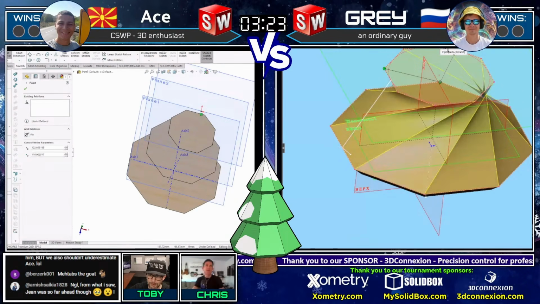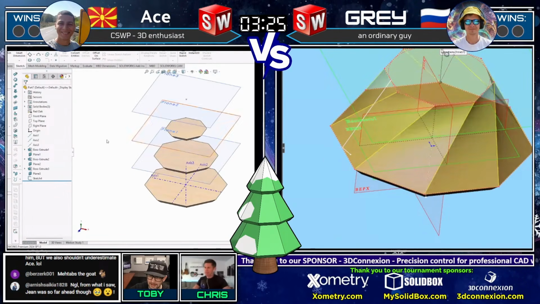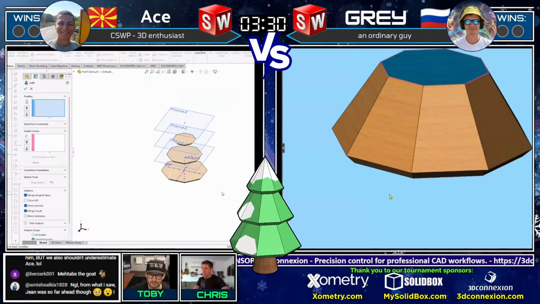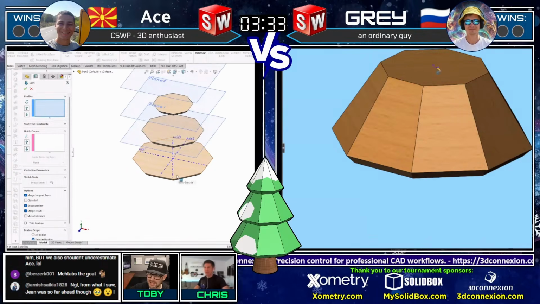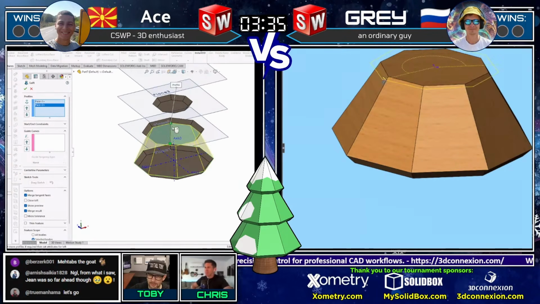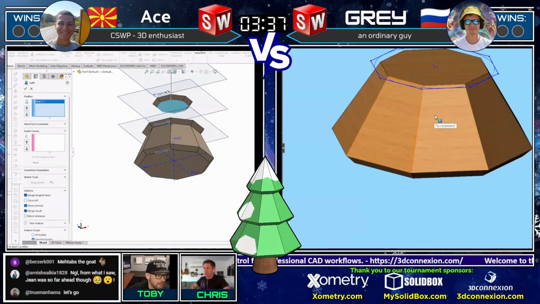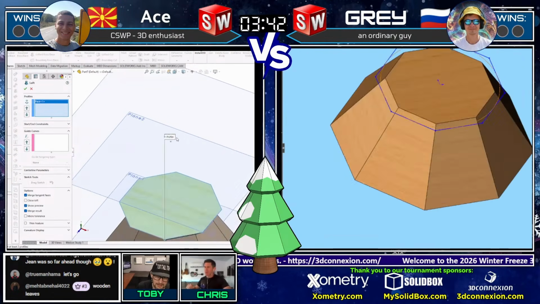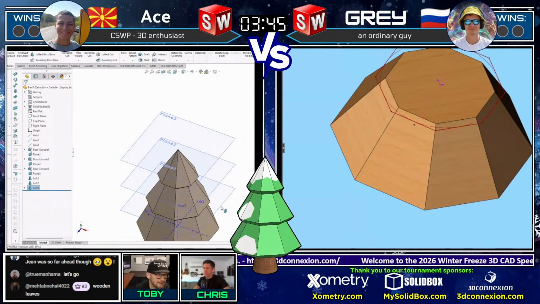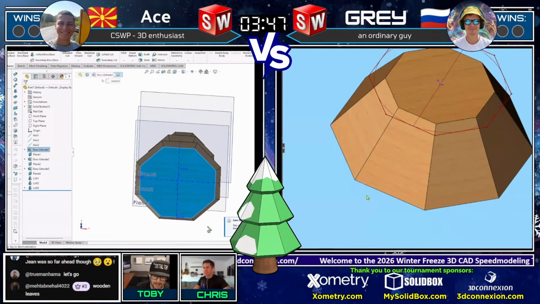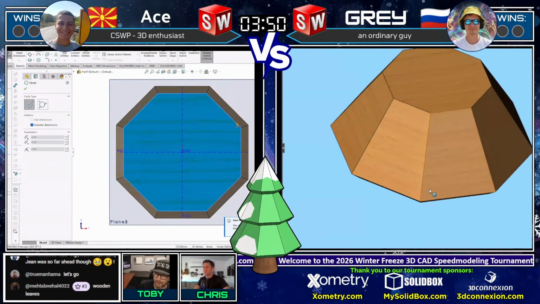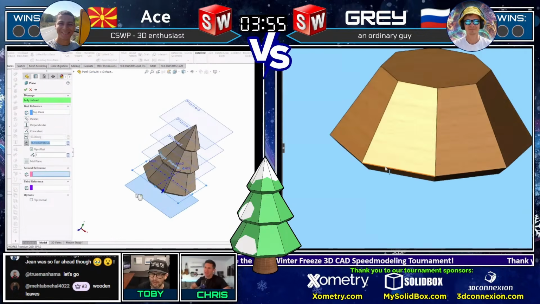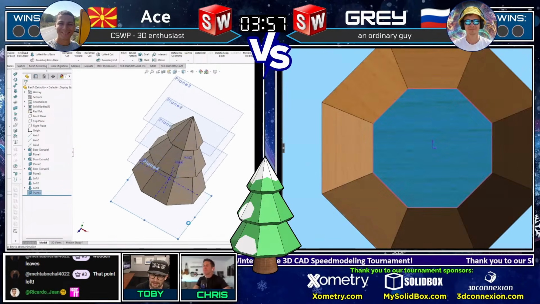Wow, I'm liking what I'm seeing from both these guys. Oh, Gray trying to do a loft there. Okay, there we go, got that cleaned up a little bit. An interesting drawing as well. If you go back and look at the drawing, we've got the definition of the transition at a set angle for each one. Oh, look at Atse on the left getting that loft to a point. I looked away for just a second and looked back, and Atse had all three of those created.